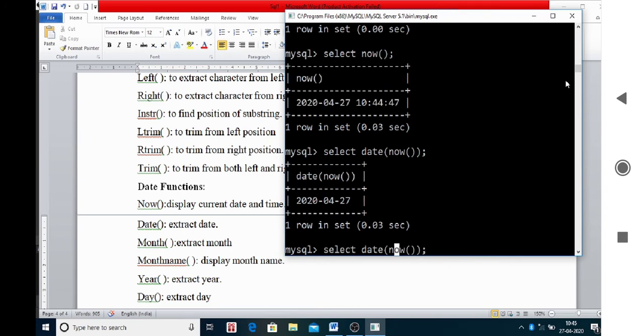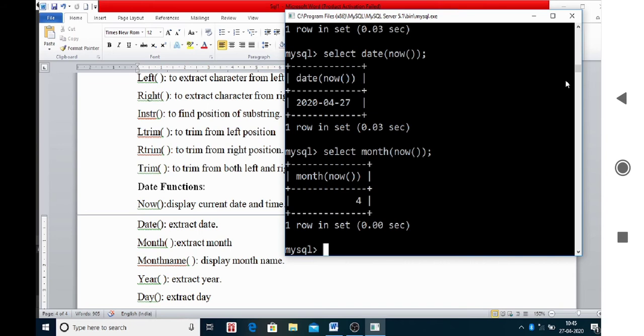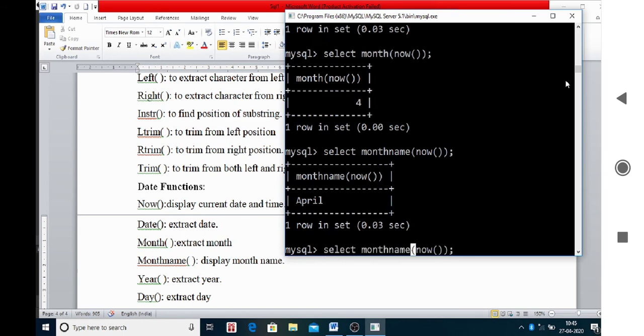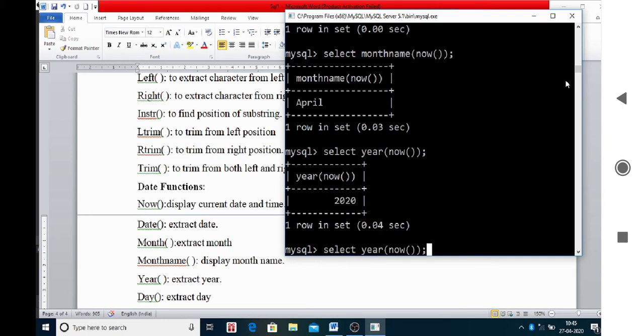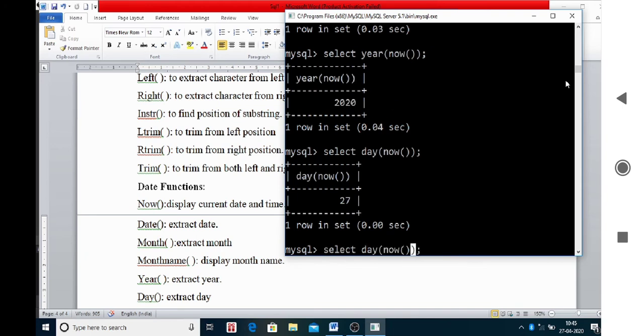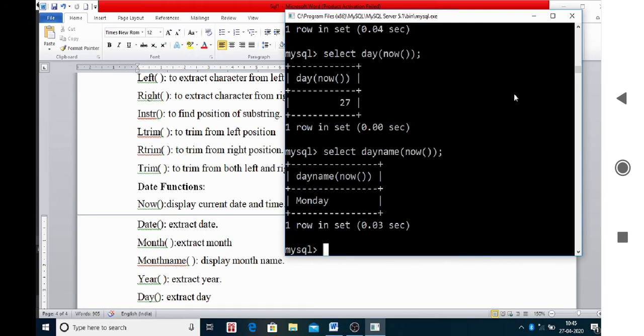If I say month, it will give month. If I say month name, it will give month name. If I say year, it will give year. If I say day, it will give day. If I say day name, it will give day name.